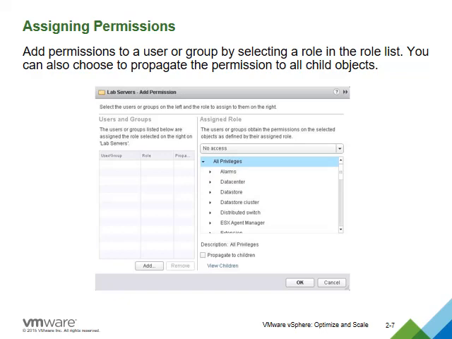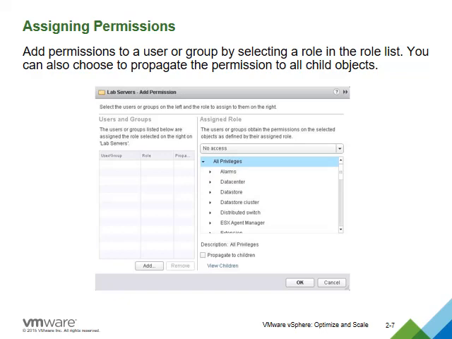When assigning your permissions, role propagation is the act of passing along these permissions. A role can be propagated to its child objects in the inventory. So for each permission, you can decide whether or not the permission propagates down the object hierarchy to all the sub-objects, or if it applies only to the original object.